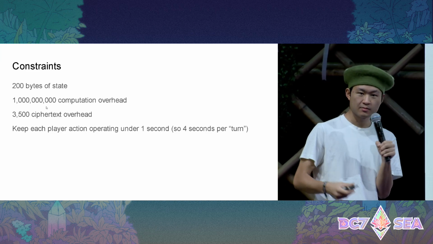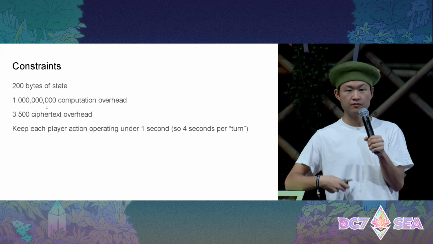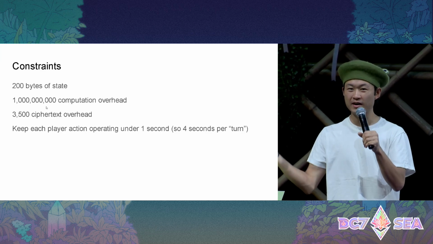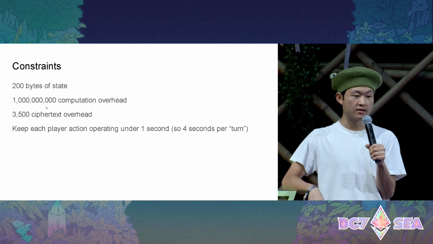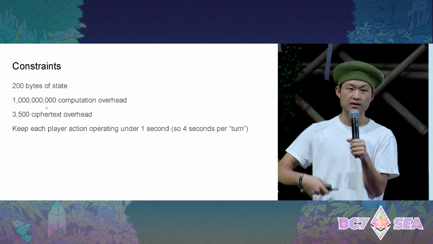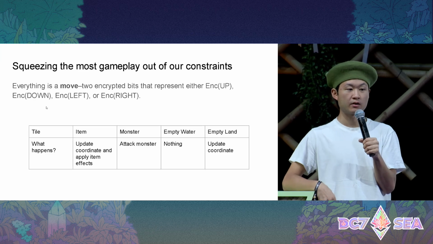So going back to our constraints, we have the ability to work with maybe 200 bytes of plain text state. We have a 1 billion X computation overhead. We have an overhead somewhere in the thousands in terms of how big ciphertexts are, which has implications for how much state you can be transmitting over the network, especially here at a conference where tons of people are using bandwidth to find frogs or access their ticket, things like that. One thing we wanted to hold ourselves to was keeping each player action under 1 second. So every action that a player can take should execute in about 1 second, and that means that if all 4 players are constantly making actions, then players can be rate limited to performing an action once every 4 seconds or so. So we want to be able to squeeze the most gameplay out of our constraints.